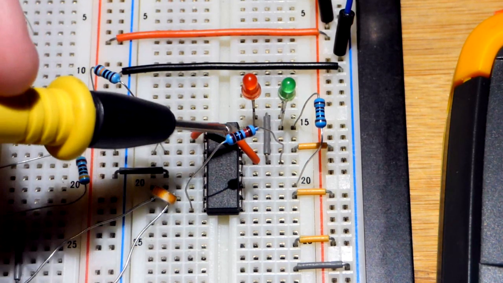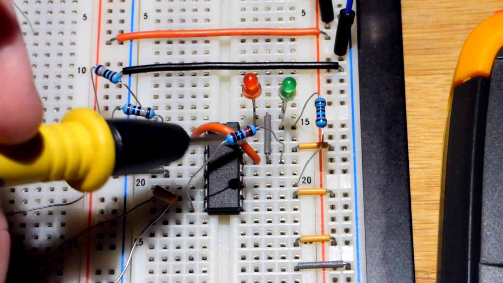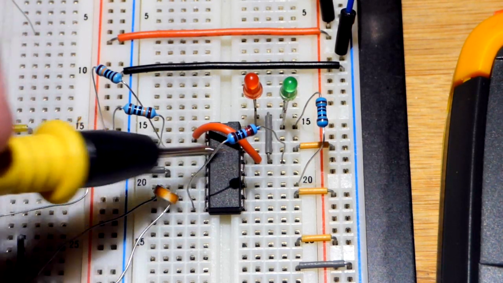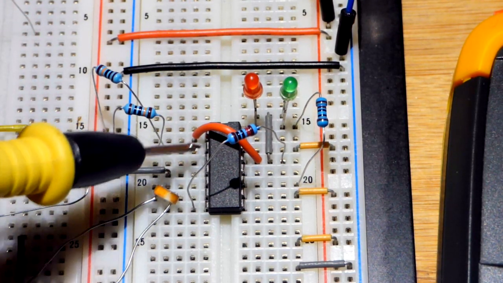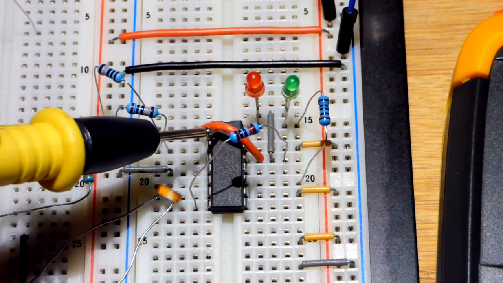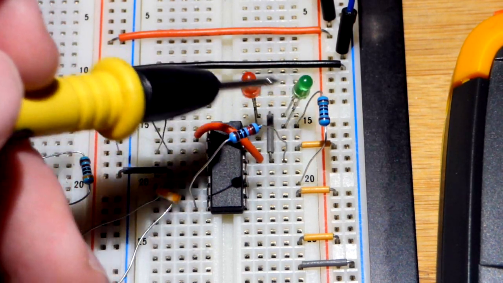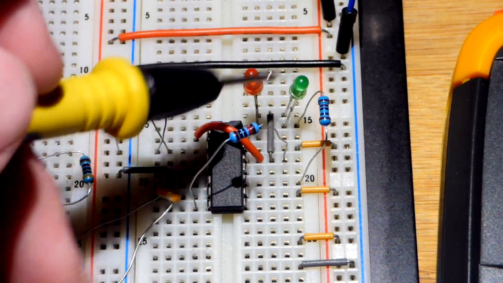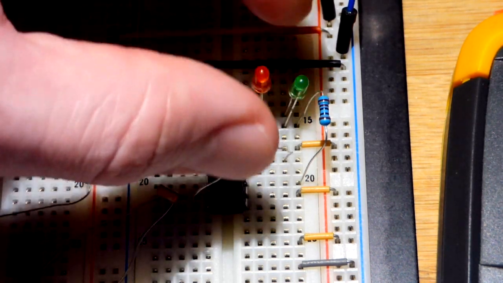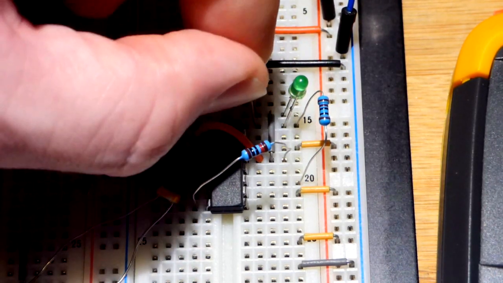The inverting input is connected directly to the output right there. So what that's going to do is we have nine volts here. It's going to hold nine volts there based on the negative feedback. The output has a load here - these are indicator LED circuit polarity indicators. I have the red one going to the resistor there. Long lead, anode, short lead, cathode going to our virtual ground.